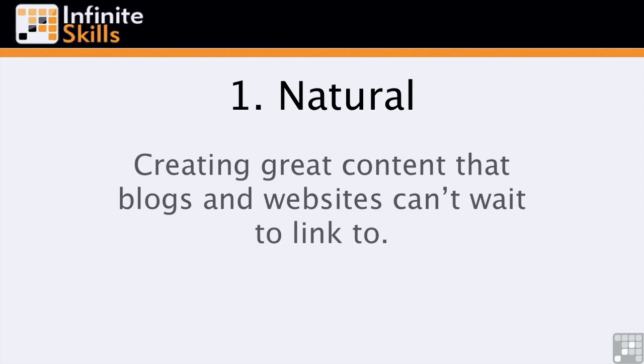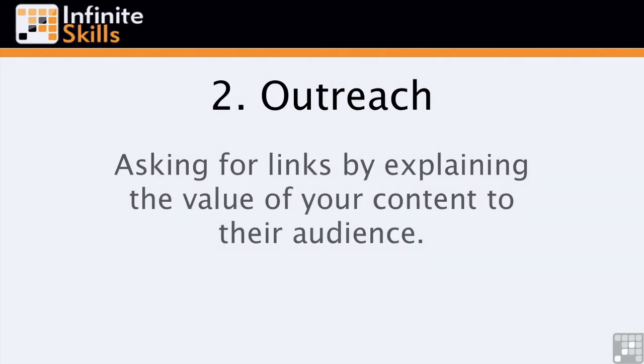So the next type of link is outreach. And this is when you simply ask for links. And a good way to ask is to explain to someone else why the content you have is of value to their audience. So you could send an outreach email and say, hey, I just wrote this blog post and I know that your site is about a similar topic. I think that your audience might find it useful. Would you go ahead and link to it? That's a great way to just simply ask. And you don't always get the link, but you do get a few, and those count very, very highly.